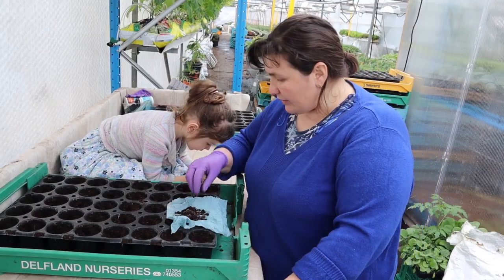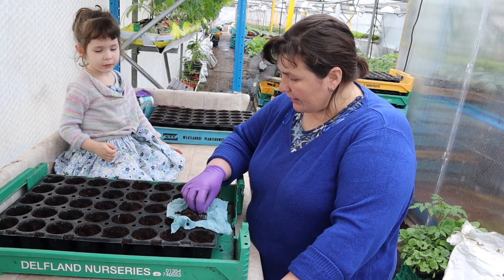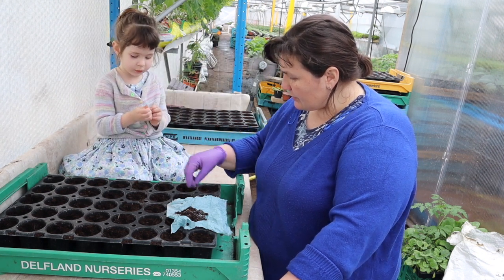Let's plant the watermelon now. Emily? Watermelons? 2, again, 2 per pot. Okay. Per little pot.